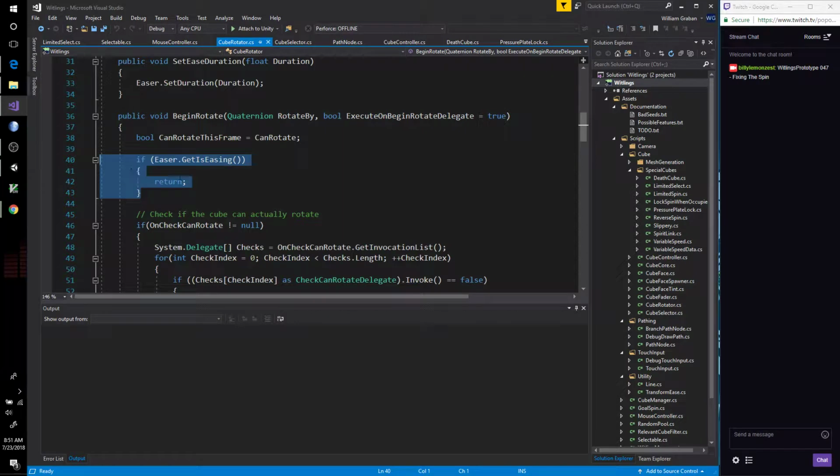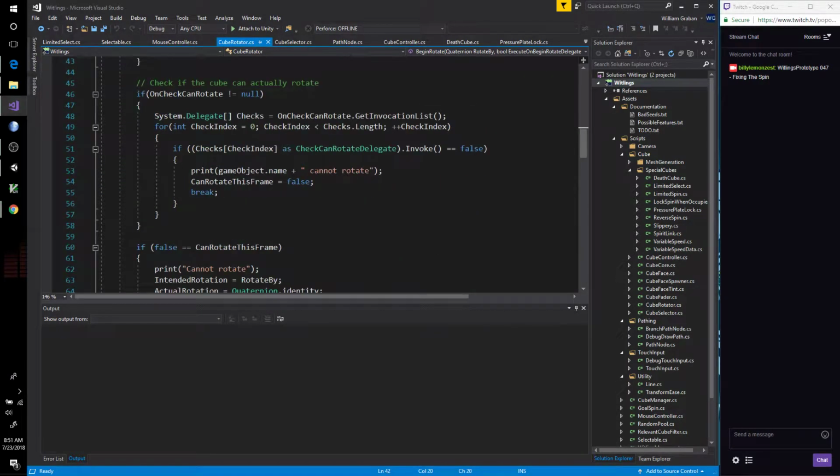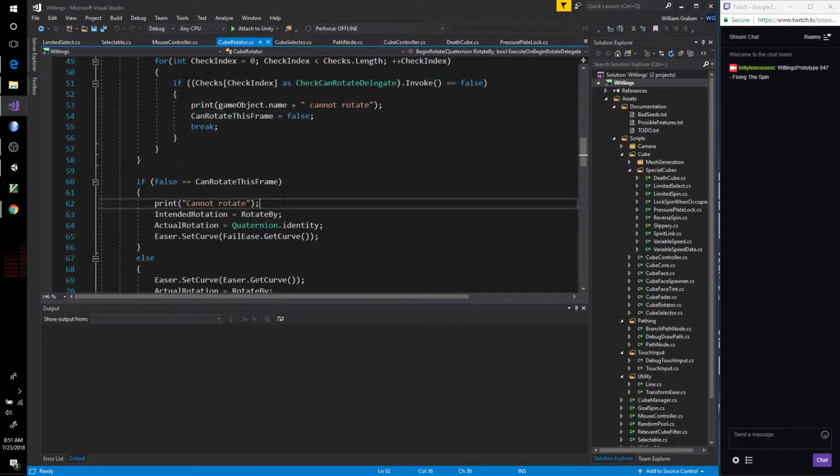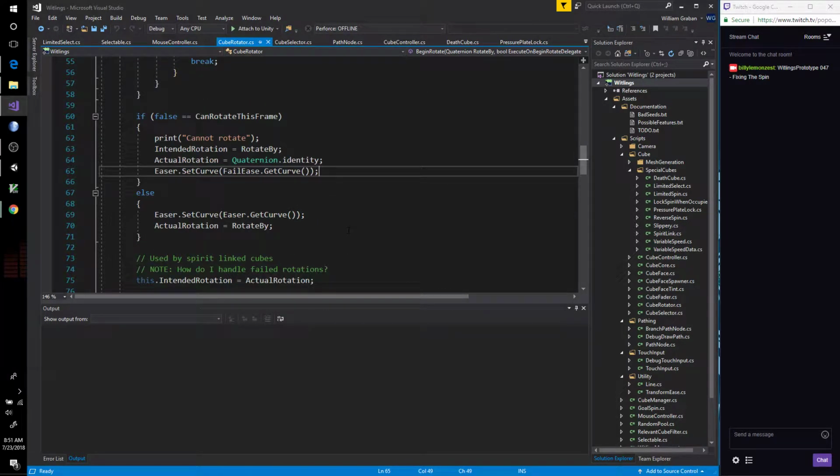If it's already easing, we should return. Just don't do anything. Cannot rotate, and I say cannot rotate this frame. Intended rotation, actual rotation. And we get the curve.